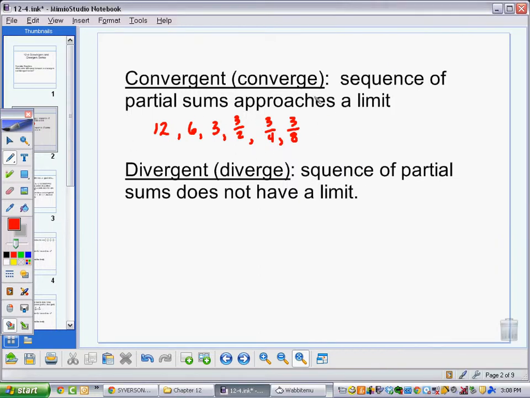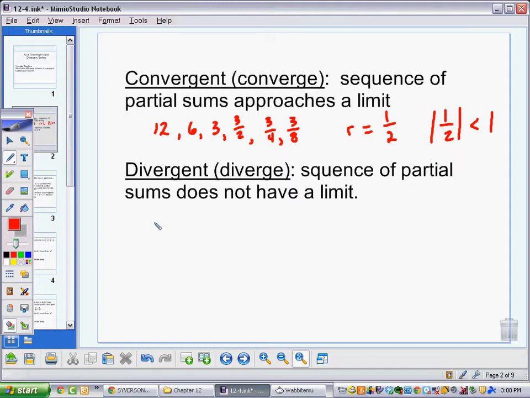So we saw that this is a geometric series with a common ratio r of 1/2, because every time I multiply by 1/2 to get to the next one. We also saw a divergent series, where we don't approach a number like we did in the last one. It just spins out of control and gets bigger and bigger and bigger. And we saw that with geometric series that had an absolute value of r greater than 1. So the absolute value of 1/2 was less than 1, so we had a convergent series. It approached 24 as a matter of fact.